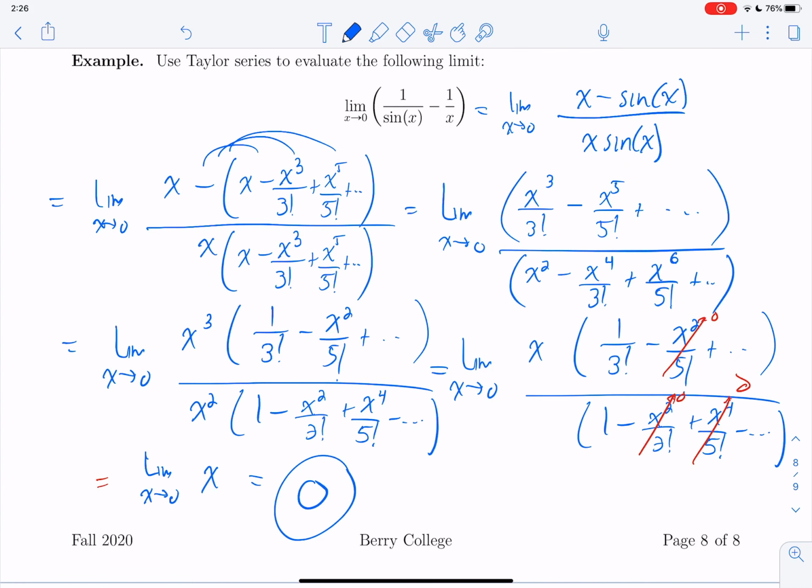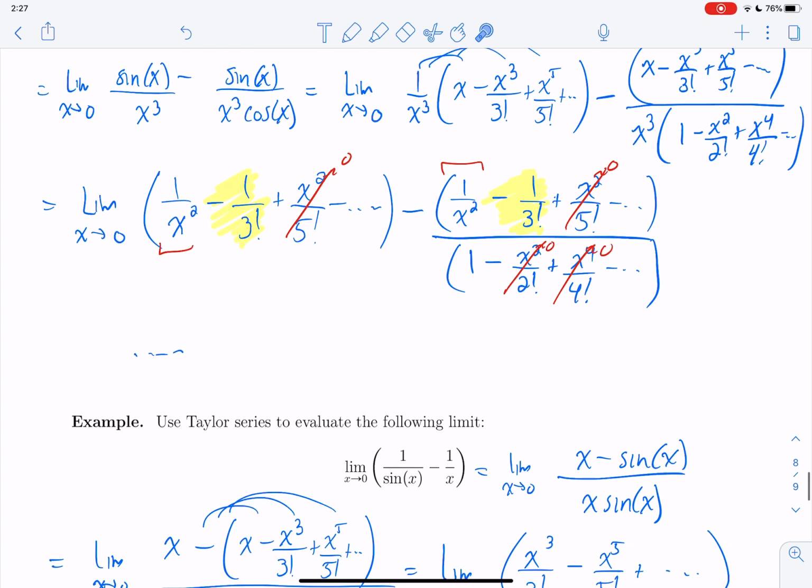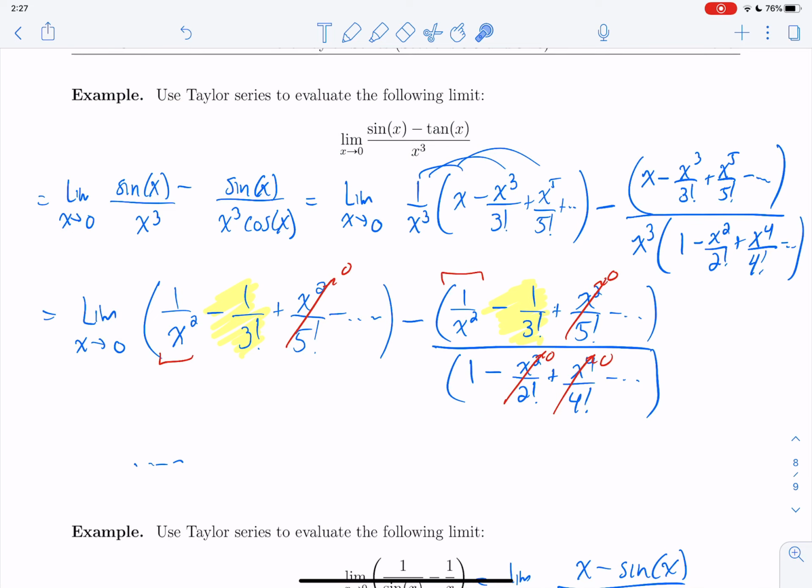And so this is sort of the process we're talking about. It's the very same process we've been doing. When there's quotients, it's really no big deal. You just pull out as much of the common factor as possible, cancel, and then take a limit in the same way we did in Calc 1. And this is very similar to the structure of what will happen up here if you take a series, the first couple terms for tangent instead.